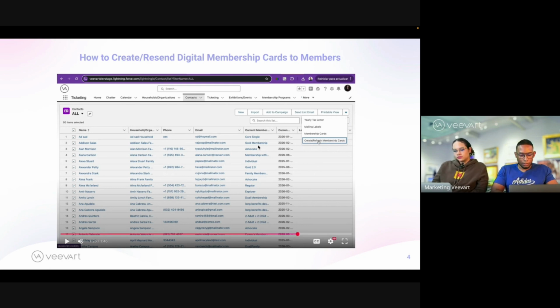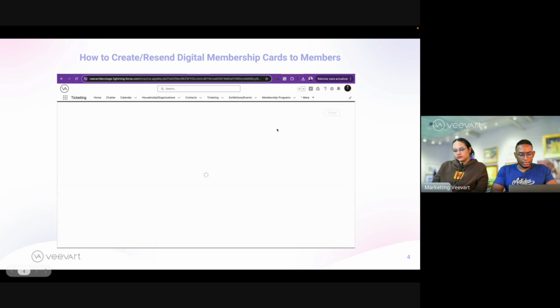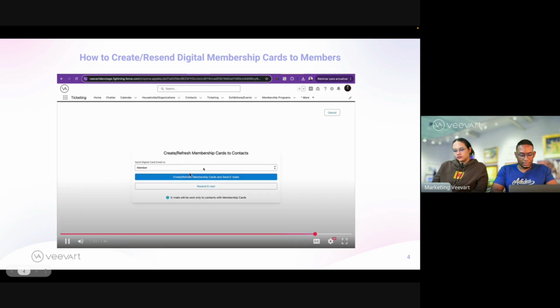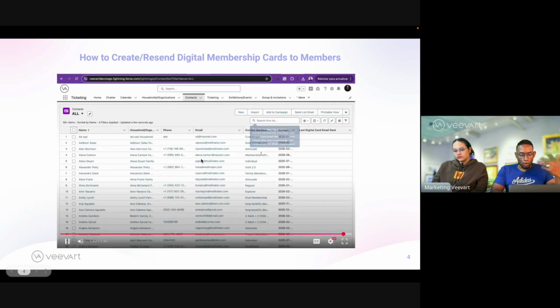That is basically the same button we saw in the contact layout. And once we click there, the system is going to take us to the section for us to resend the digital card to all those contacts that we selected in that list view. Okay, so once we click there, those digital cards are going to be sent to all those contacts.